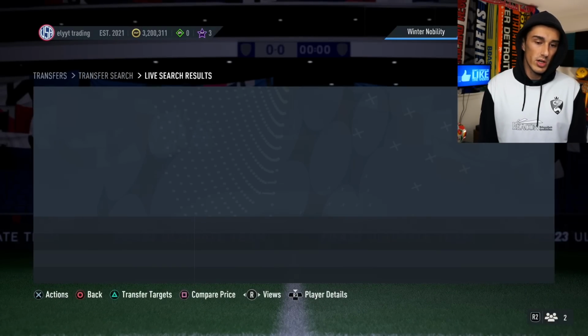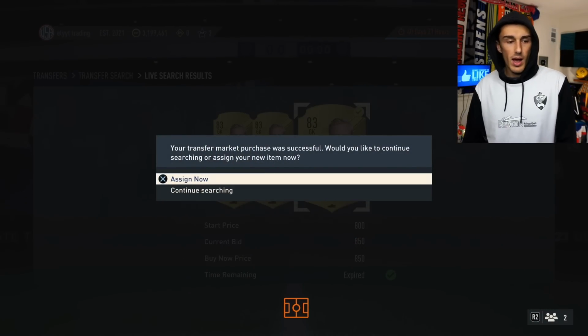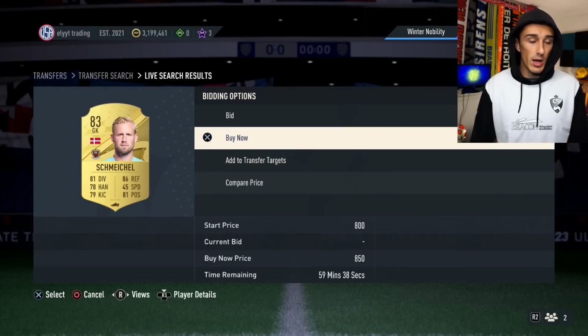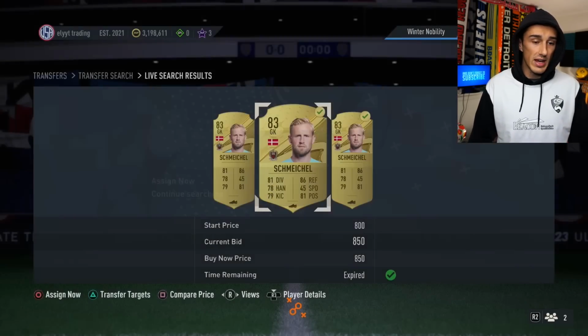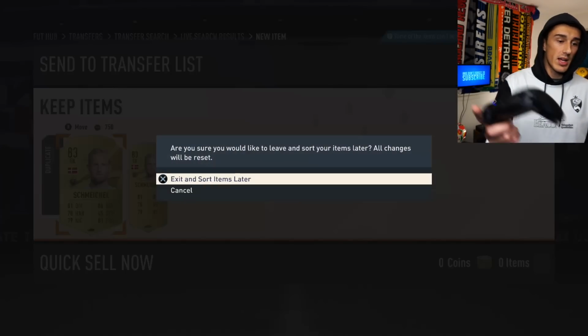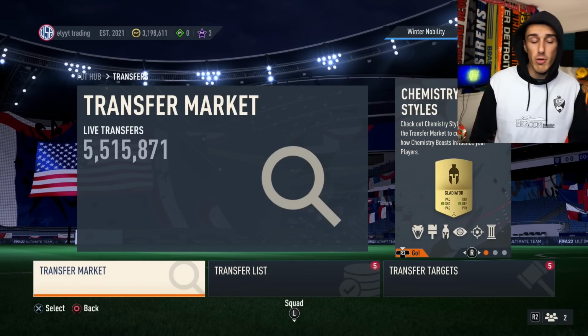And I mean, those are good deals at 850 coins. I'll buy one of them and I'll leave it on my unassigned, because if I don't click assign now and I click continue searching, well, what I can do is I can back out. Yes, it will just leave them there, and I can just exit and sort items later. And I can have 1,000,000 of those cards on my unassigned.